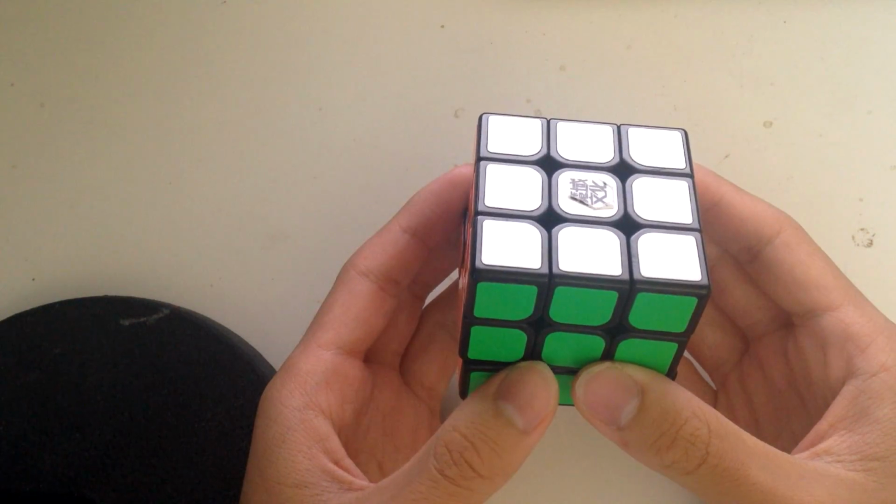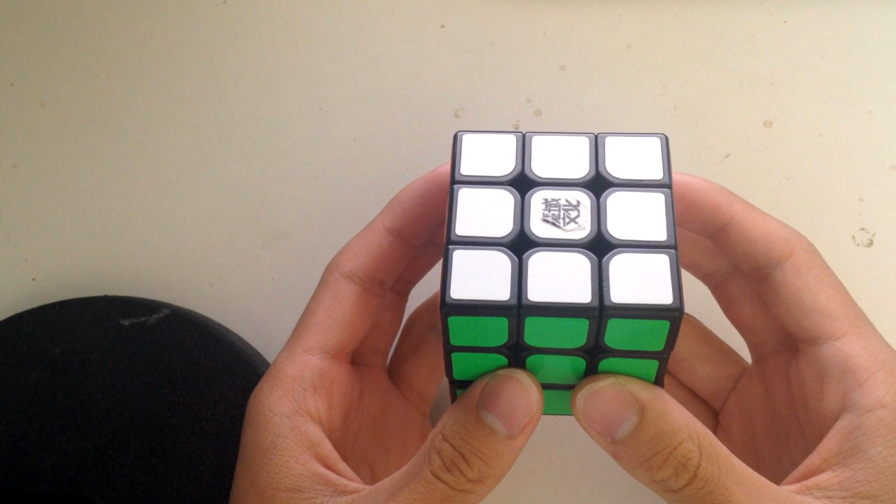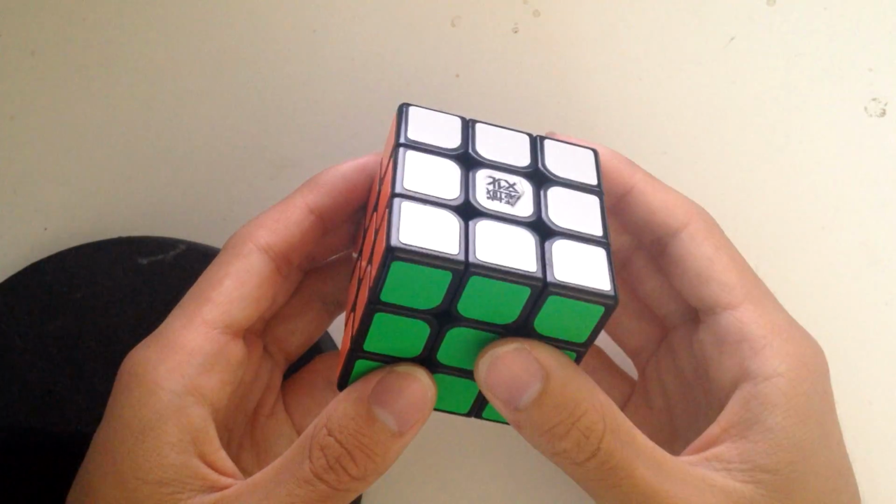Unfortunately, this method will take 300 to 400 moves. Also, with the algorithms, I'm going to use R and U to describe RW and UW, just so it's shorter to read. But remember that you're still using RW and UW moves. So I'm going to start with a scramble.